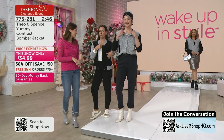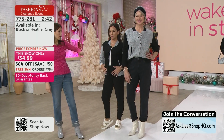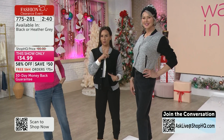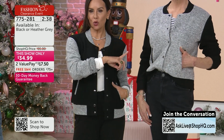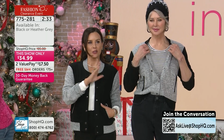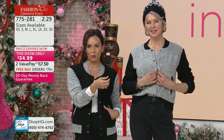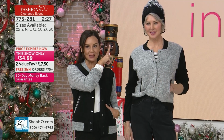Now remind everybody about the two different colors. Heather gray is going to be by the body, okay? That's that one, and this is going to be the black option. But of course, you're getting black and gray in both. So Kim has the gray on because that's the body, and then I have the black on because that's the body. So it's just your preference on do you want more black forward facing or do you want more gray forward facing? Right. By the way, that cute hat is also at a new low price.